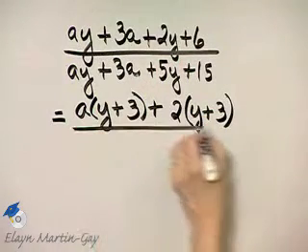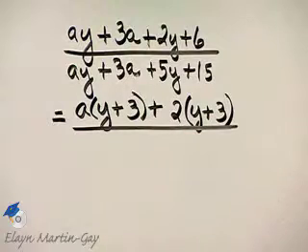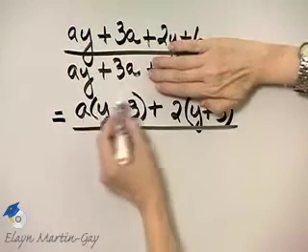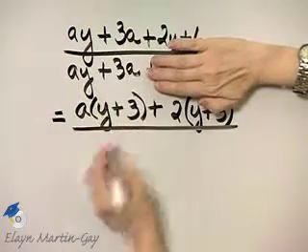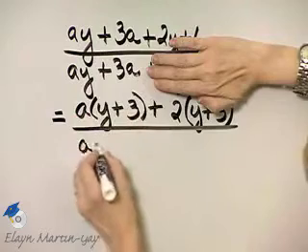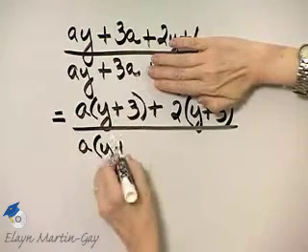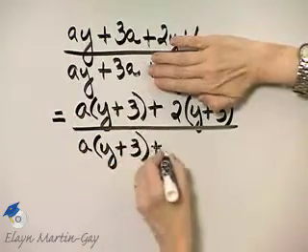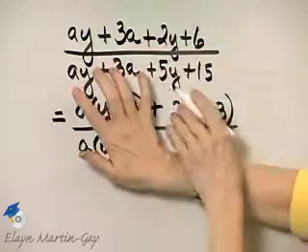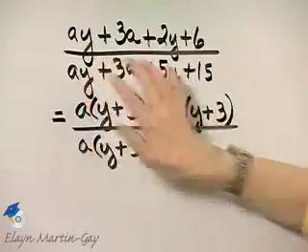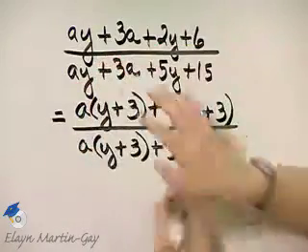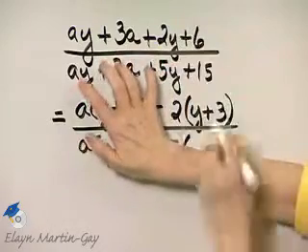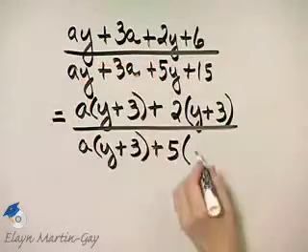Now let's go that far on the polynomial in the denominator. Let's start factoring by grouping. Look at the first pair of terms, common factor of a, and I have left y plus 3 plus their common factor of 5, and when I factor a 5 from the last two terms, I have left y plus 3.